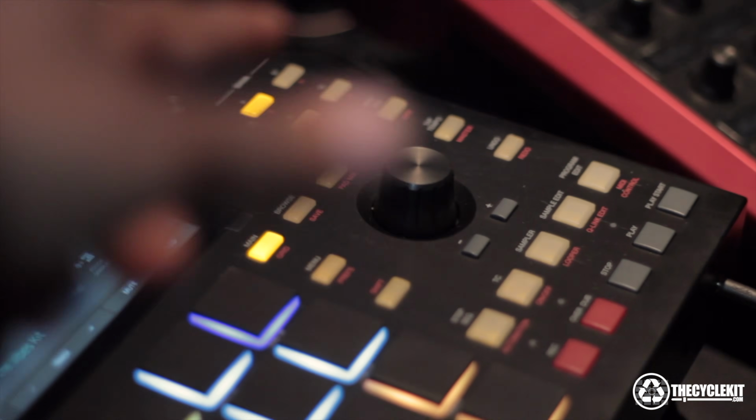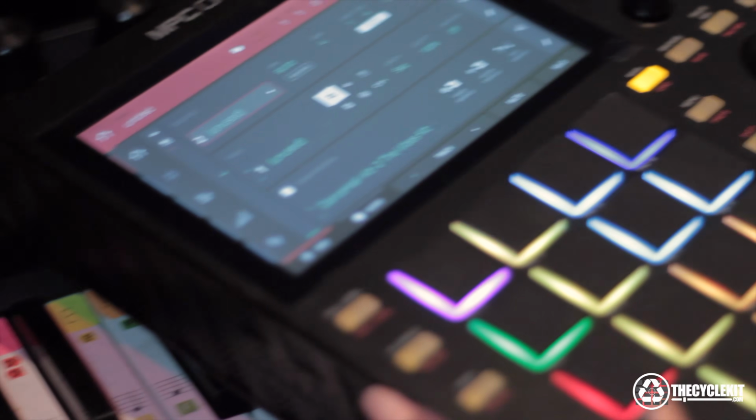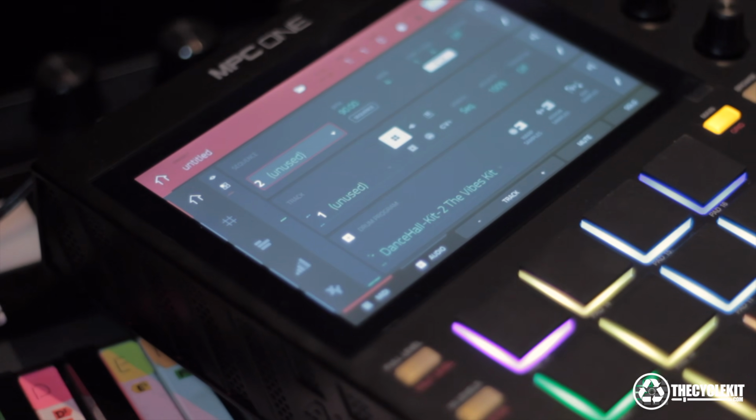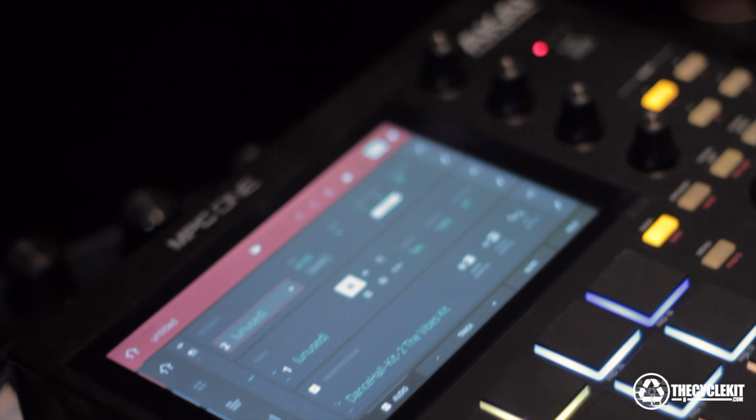Click here, then turn that jog wheel. Click here. Turn this wheel. Yeah, now you see where it says unused. And then basically what you might want to do is just either dial in tempo or tap tempo. There's a button here.